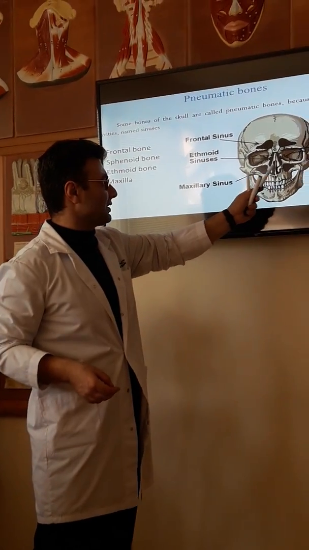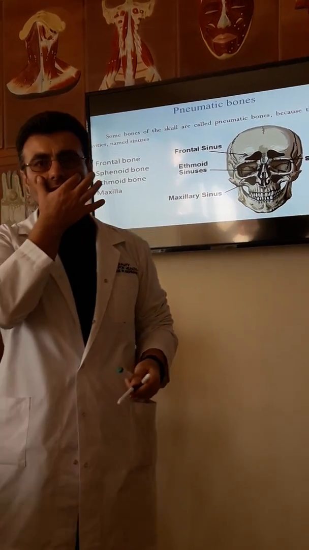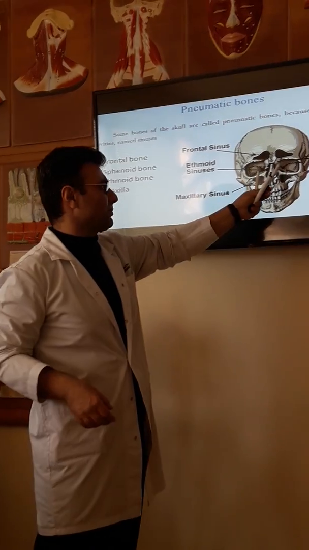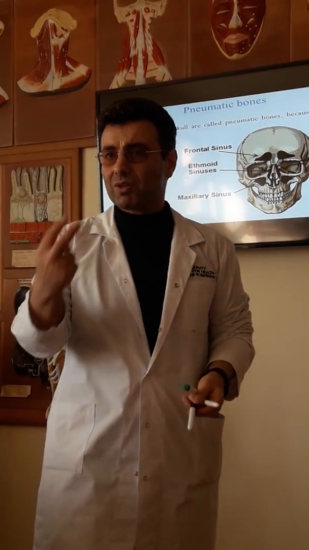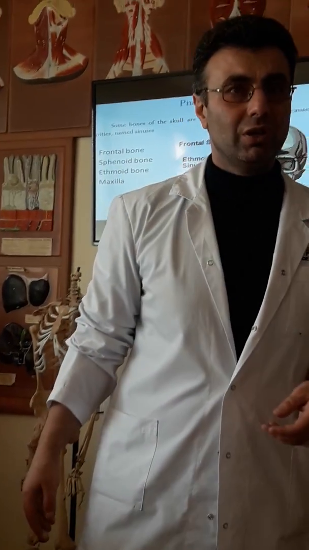The second big sinus is the maxillary sinus. It's located in the maxilla. Several small sinuses we have in the sphenoid and ethmoid bones. But the biggest, remember, are our frontal sinuses, big cavities inside of the frontal bone, and our maxillary sinuses, rather big cavities inside. Unfortunately, guys, these spaces can have inflammation.